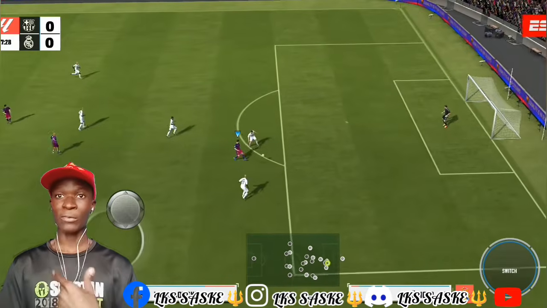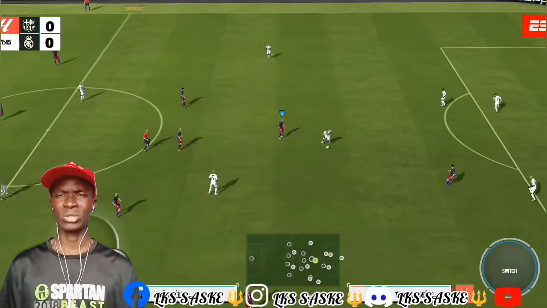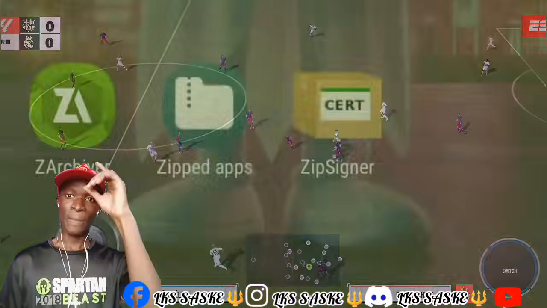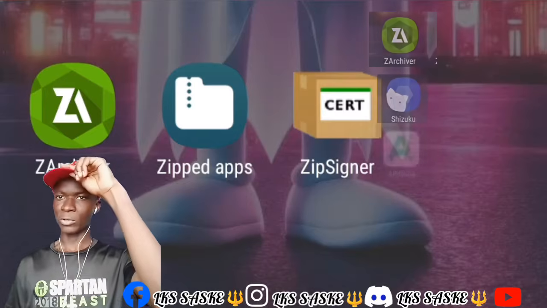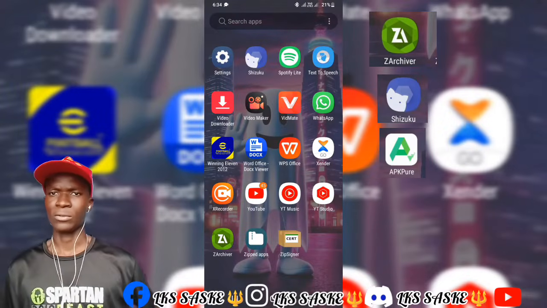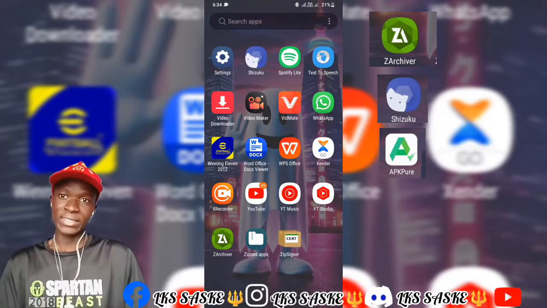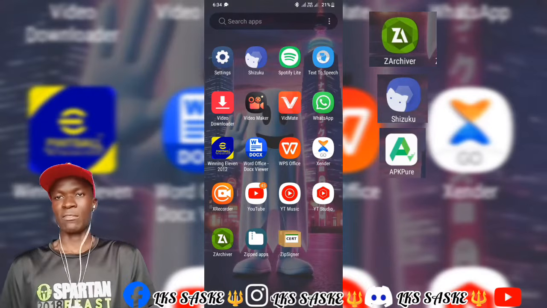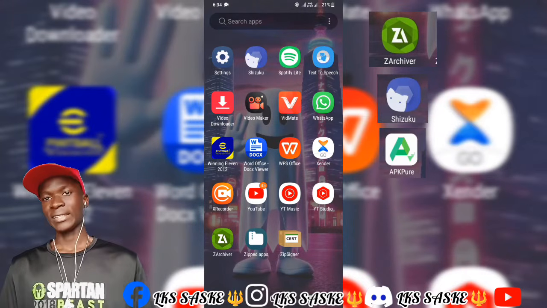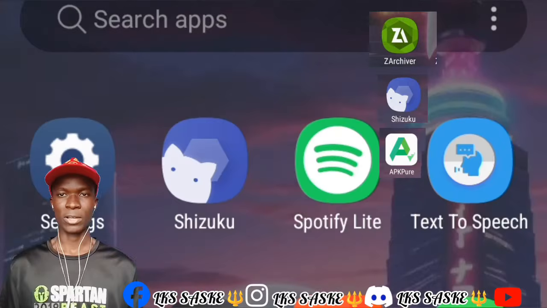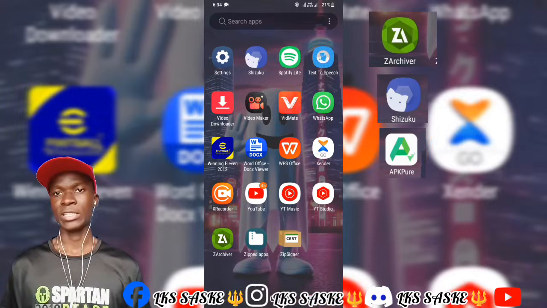Okay, so before we start, you need to have a few apps. You guys know about ZArchiver. Most of you who do these types of modded games use ZArchiver, so get ZArchiver from Play Store. I have mine. Get another app called Shizuku, so get Shizuku from Play Store.